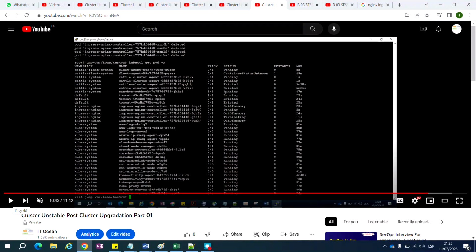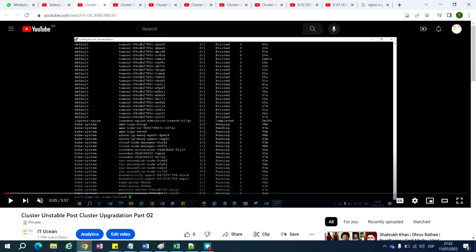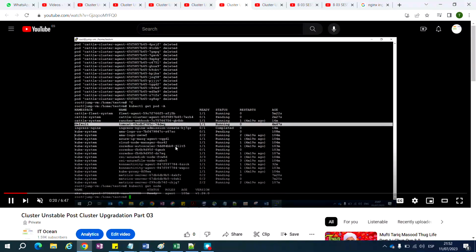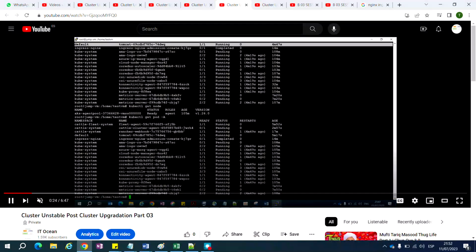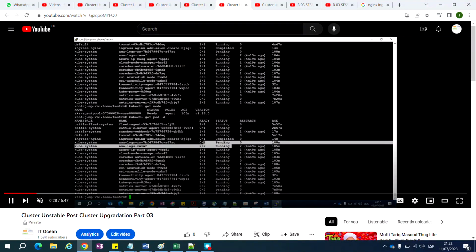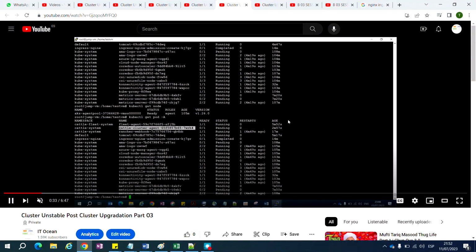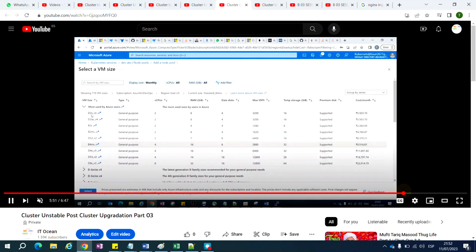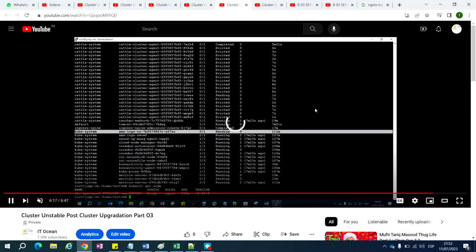What all the commands were, and all the ways to fix all the issues, you can see in this case two, and this is the upgradation. It's part three. In this session, I have fixed most of the issues. Few pods are in evicted state or out of memory, but still most of the pods are up and running, and few pods are in pending state. Those things I have covered in this session, like how to fix all the issues.